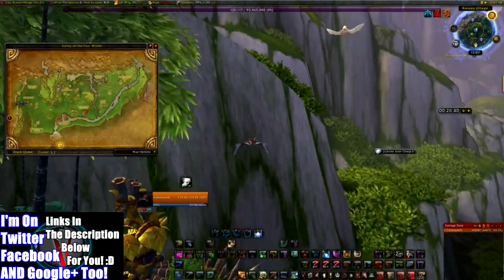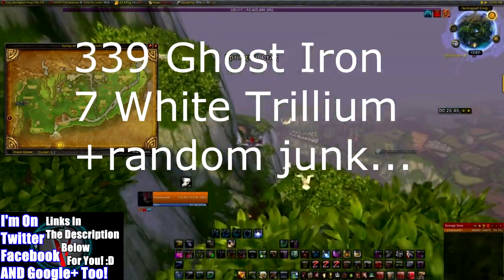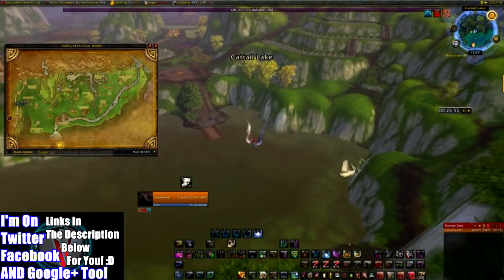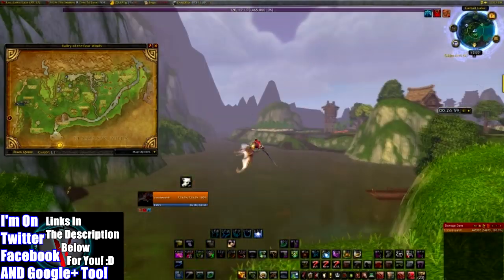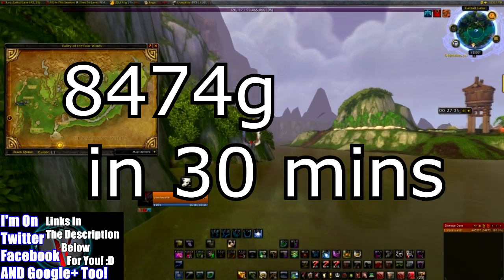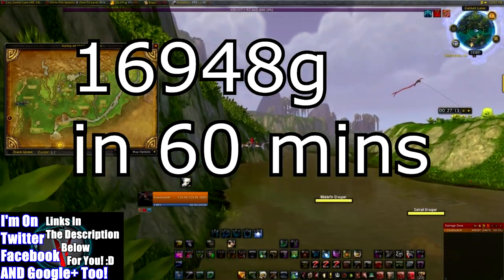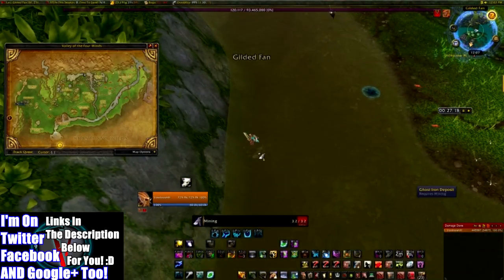So I did this for half an hour and got 339 ghost iron ore, 7 white trillium ore, and some random stuff that we won't be counting now, seeing as this is focusing around jewel crafting, and we're going to look at the prospecting values to get an estimate of how much gold we will be making. So for the ghost iron ore, we have a prospect value of 8,210 gold, and the white trillium is 264 gold, for a total of 8,474 gold in half an hour. So per hour, that's about 16,948 gold. I didn't count any silver or copper, I didn't round it up or anything, I just sort of took the silver and copper and said, go away, and banished it from the realms of mathematics.